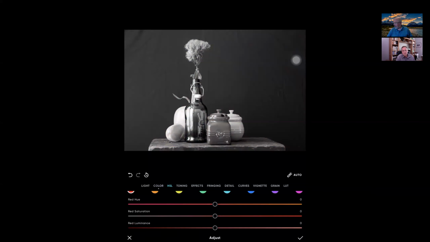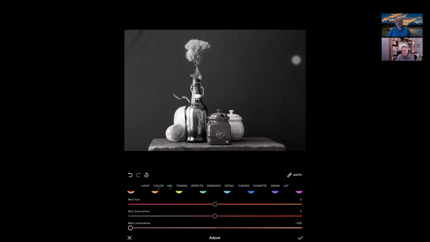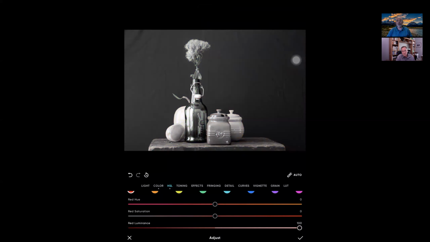So if I were to take the slider, you can see what happened to the red that's in the pot. Here's what the original image was, and here's what it is in black and white. If I want that red to be lighter, I can take the slider all the way over to the other side, and now I have a lighter color.